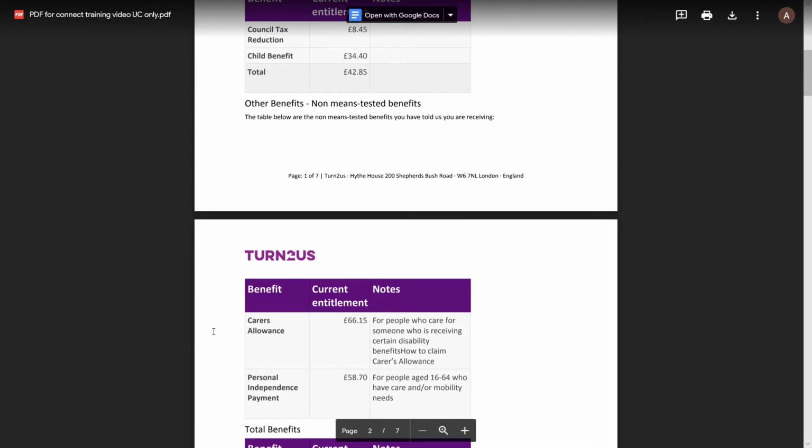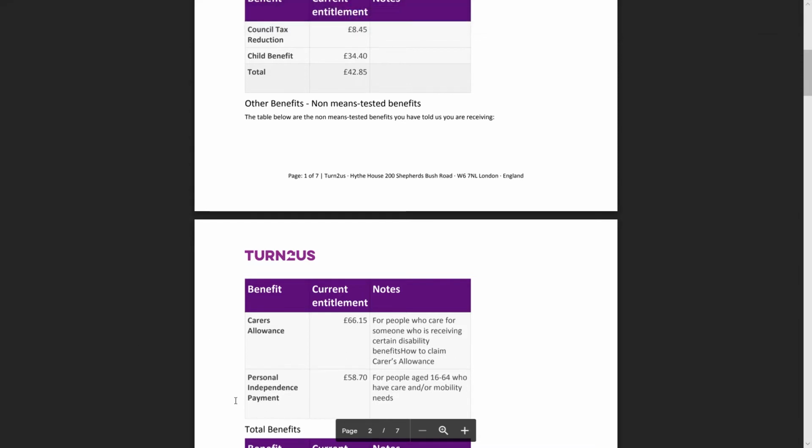You don't need to encourage people to make new claims for personal independence payment, disability living allowance, attendance allowance, or armed forces independence payment. If these show up here, that means they are already getting that benefit, since our calculator isn't able to calculate entitlement to these disability benefits. So what support could a digital buddy give if their connection asks about these benefits? You can signpost them to the information on our website, and if they need further advice, you can help them to find an advisor and help them overcome any barriers they have to getting advice.